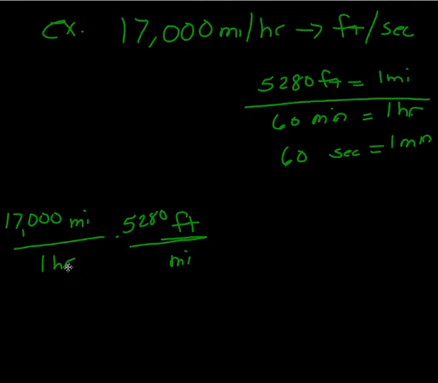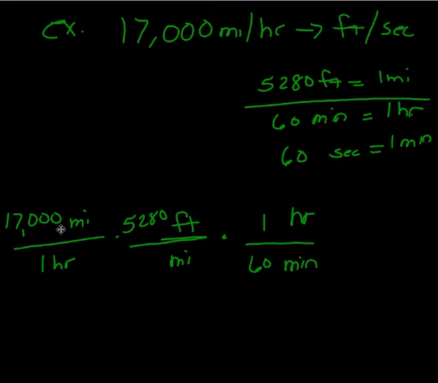Now we need to take this hour and go to minutes, because hours to minutes. Since hour is in our denominator, and we want to get rid of it, we are going to put an hour in our numerator to do that. The unit that we want is a minute, so I'm going to put minutes on the bottom. How many minutes are in an hour? Well, we have 1 next to our hour and 60 next to our minutes. Now we have that.